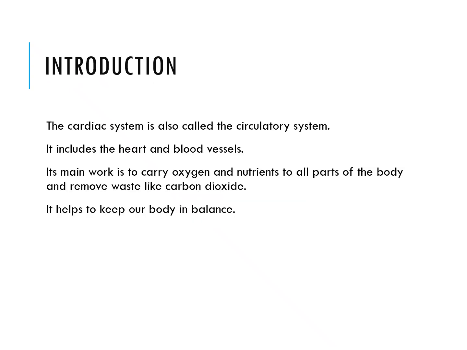The cardiac system, also known as the circulatory system, consists of the heart and a vast network of blood vessels. Its main role is to transport blood throughout the body, carrying oxygen and nutrition to tissues and removing carbon dioxide and waste product. This process ensures that all organs function efficiently and the body remains in balance. Now let's move on to the next slide to understand where the heart is located and how large it is.